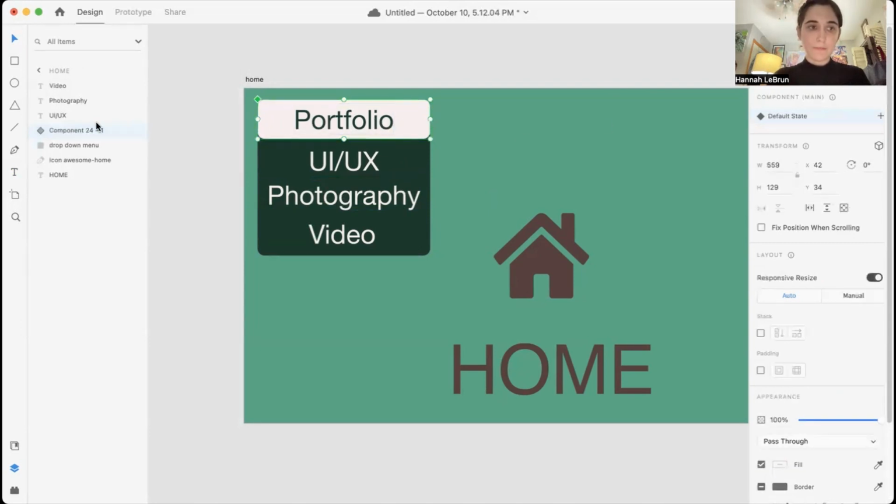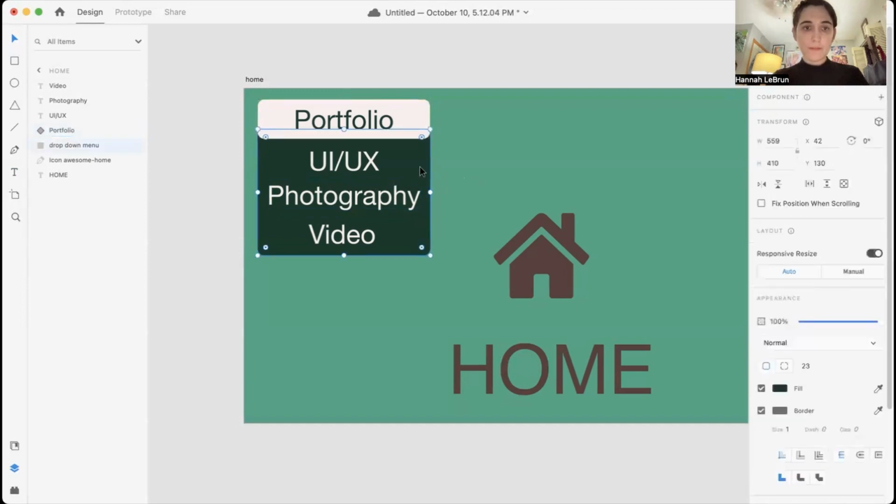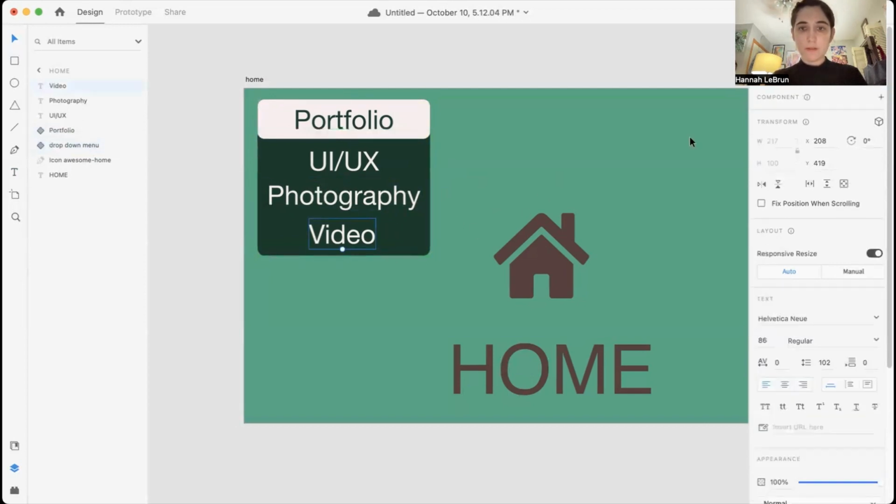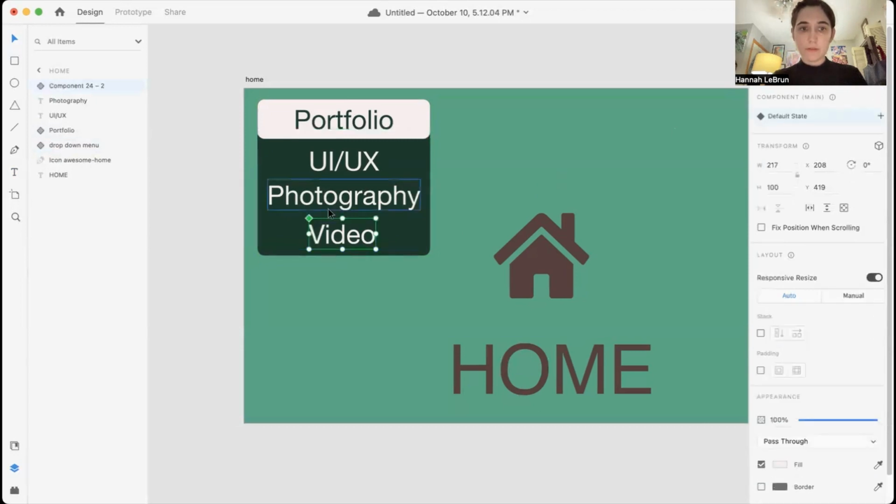So this is now a component, and then you'll rename this component portfolio. There we go. And then you'll have this drop down menu, and this is a component, and this is a component.